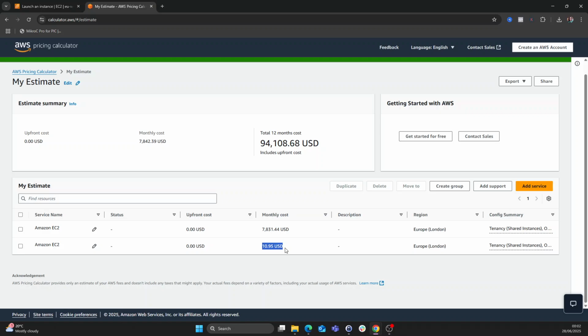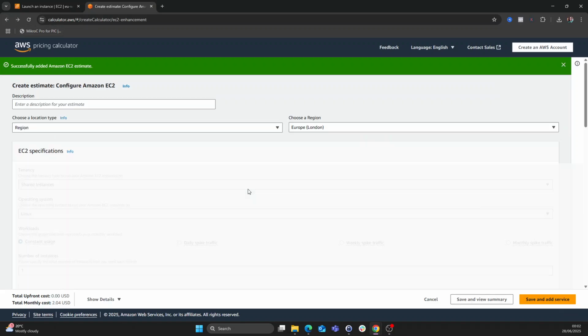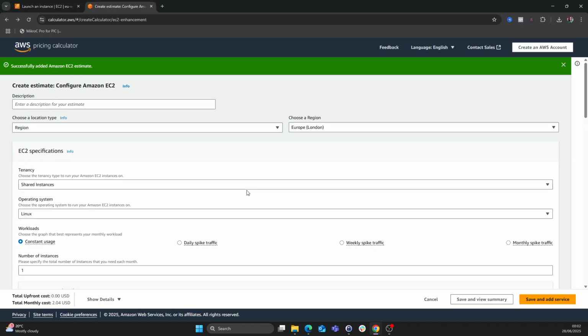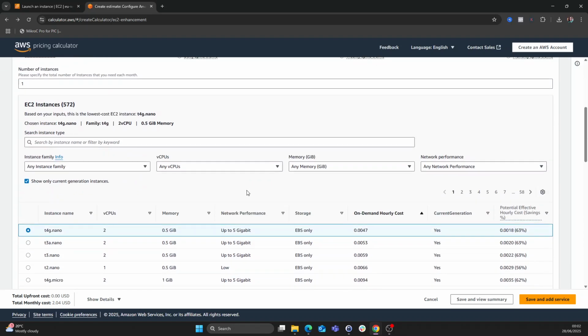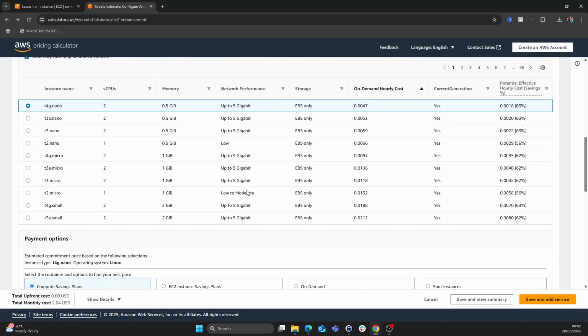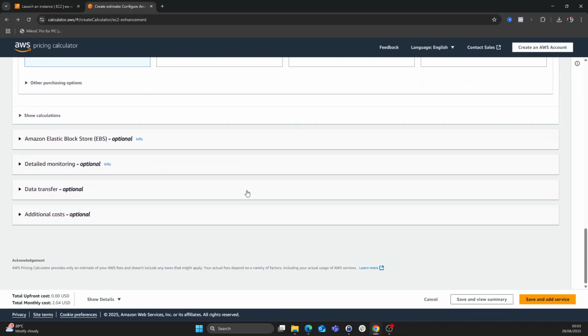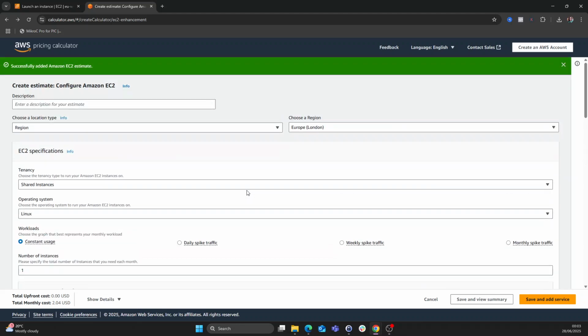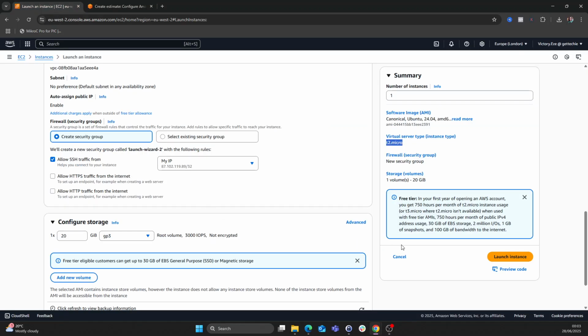So you can see the difference in the price, right? If you want to remove the previous one, you can just go and remove the previous estimate, because it's like I added an estimate to an estimate. So you can actually remove the previous one we had before when you are doing your estimate, but you can just start afresh. So that's just the difference in price.